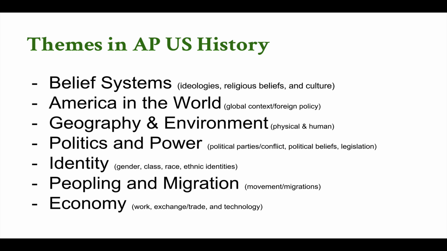National identity can even fit into this. How do people see what it is to be American? Peopling and migration. This is essentially how do people move and migrate throughout United States history. How are the people migrating affecting them, and things like that? And how are they affecting each other by their movement? And lastly, economy. This deals with your typical things of exchange, money, technology used, and how technology changes the economy, etc. I'm not going to go over these much more, but just realize that these are the themes we'll be working with, and these are the themes you'll be referencing and discussing in your contextualization.